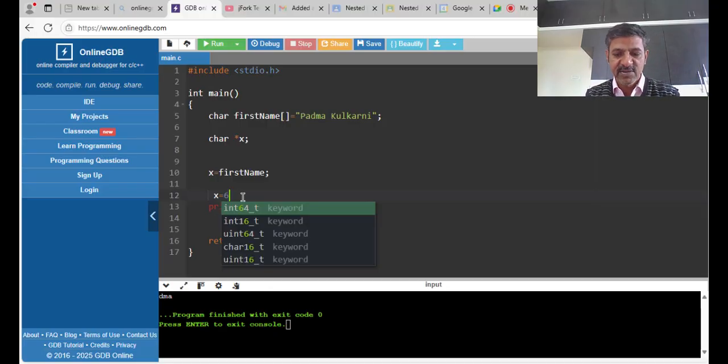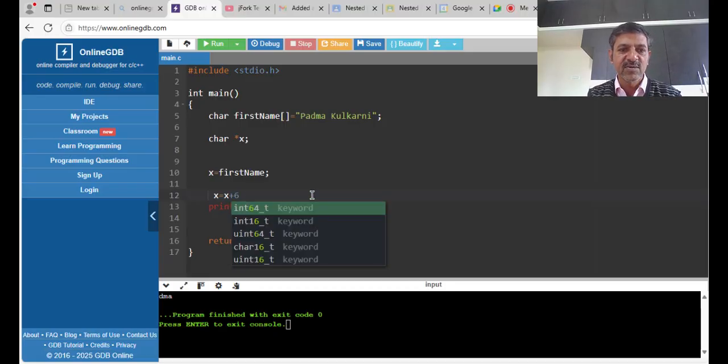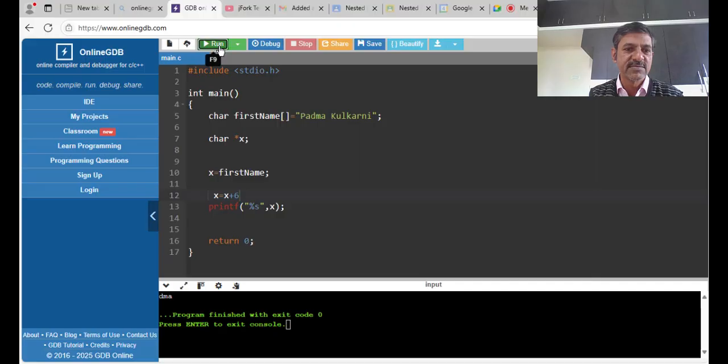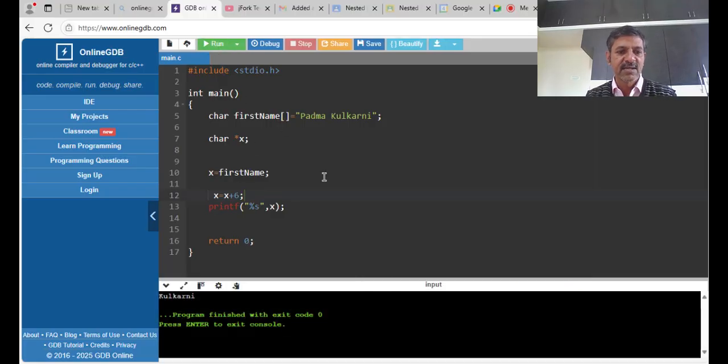So if I say X equal to X plus 6, it will print only Kulkarni now. Semicolon, yeah. So using pointer, I can move in the array of characters. So string manipulation becomes easy.